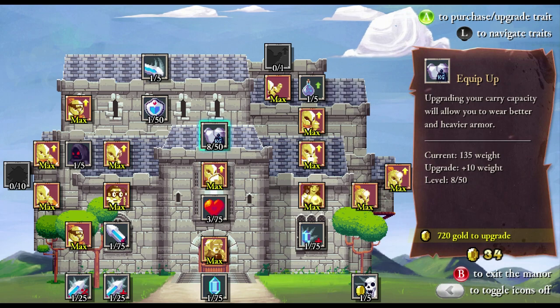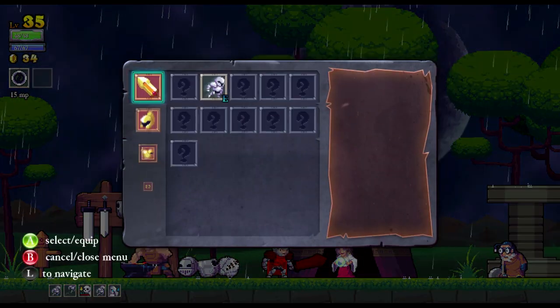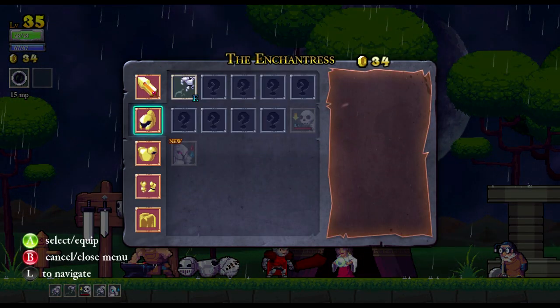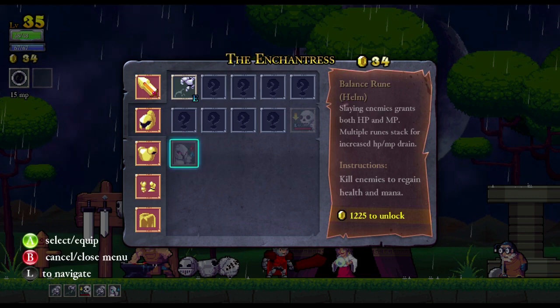Let's increase our weight limit a little bit more. Okay. Right, what have we got here? We've got... Oh, a balance rune. Slaying enemies grants both HP and MP. Multiple runes stack for increased HP and MP drain. Instructions, kill enemies to regain health and mana.